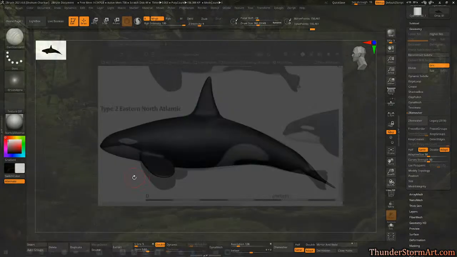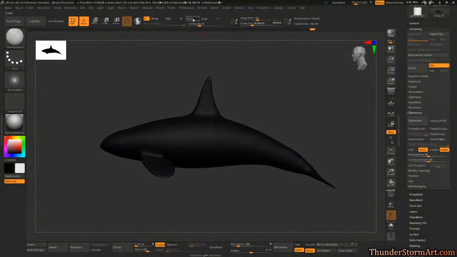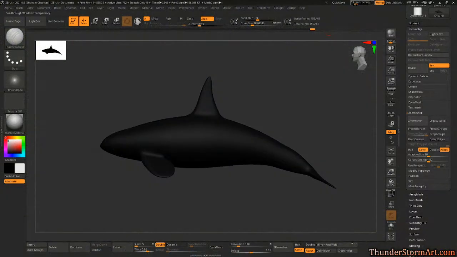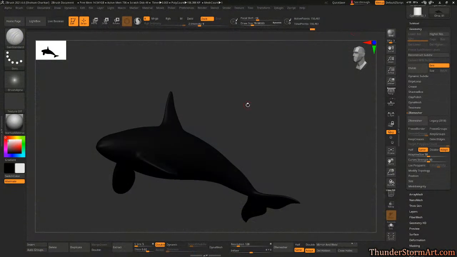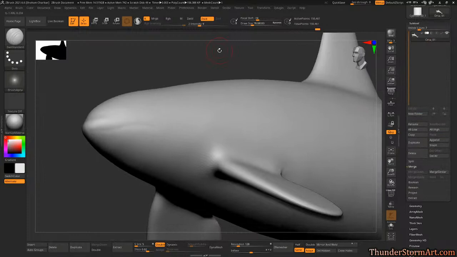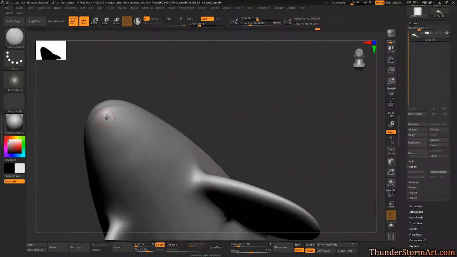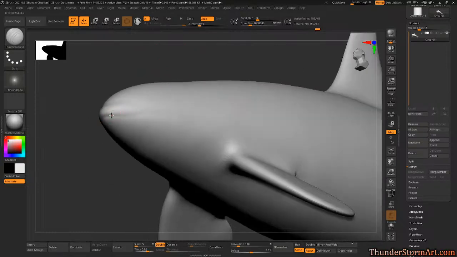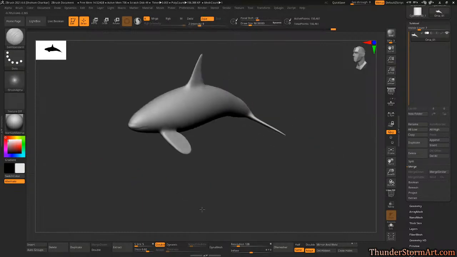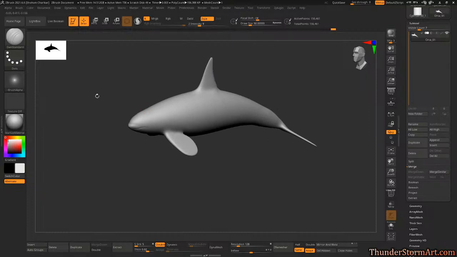I'm realizing BDS, so there's a mouth here. I want to make sure I capture. There you go. Let me turn this off again, like so. I just want to make sure I have an overall shape for where the mouth is. And you can kind of dig it in for the eyes as well. But just want to make sure you catch some of this light. Okay. Something like this. And I believe usually the blowhole is over there. We can look at the references and get those details in.